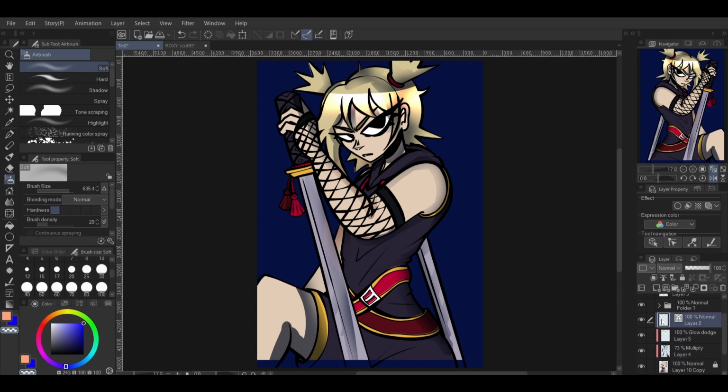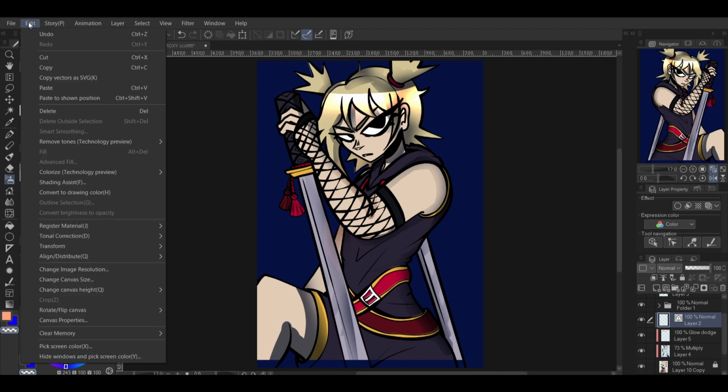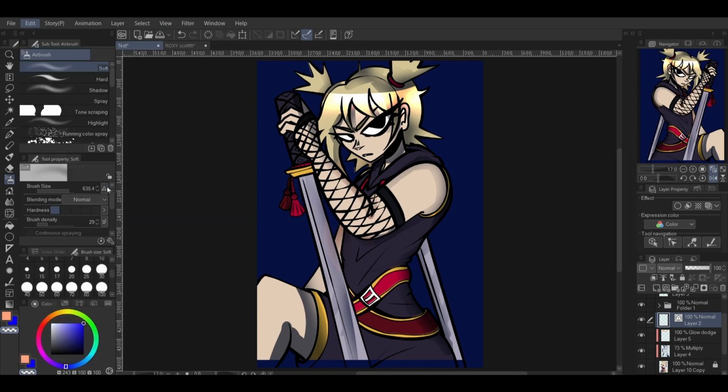Now, there also are some different features. These are exclusive to EX though, where you can use AI to do automatic shading. It's good if you're feeling lazy. I'm not going to show you how to do that in the tutorial. It's pretty self-explanatory. It is in Edit and it's Shading Assist, but I don't really use Shading Assist, and it kind of just spawns a bunch of layers. You have more control doing it this way, so do keep that in mind. It really depends how much control you want.